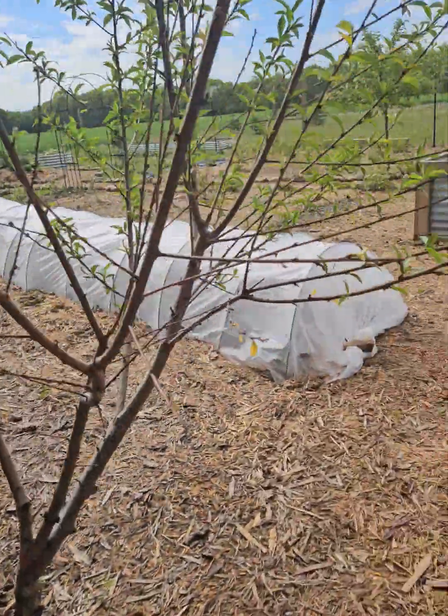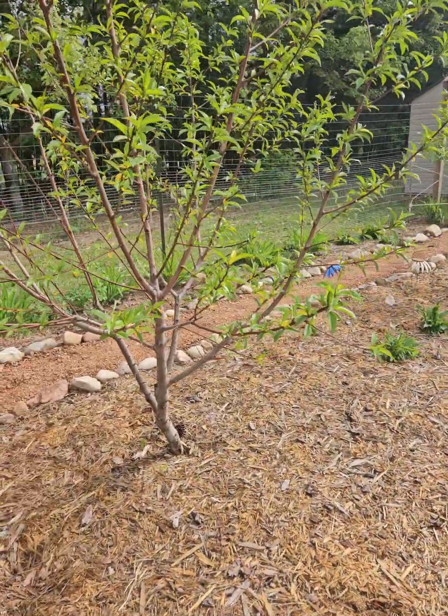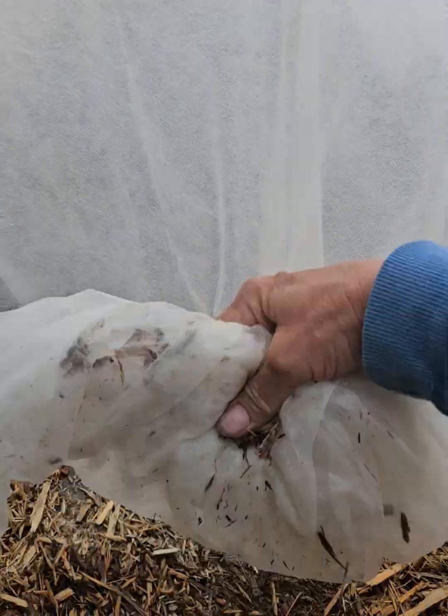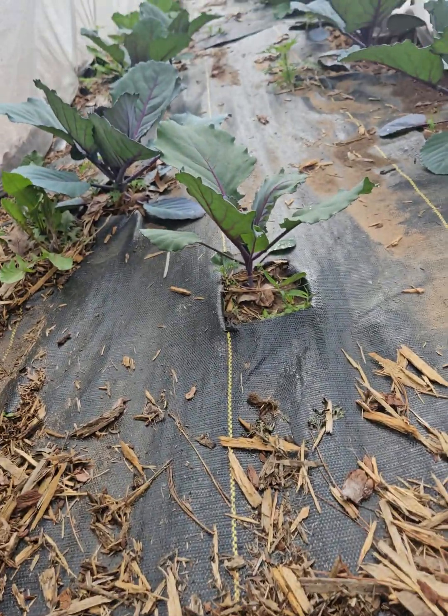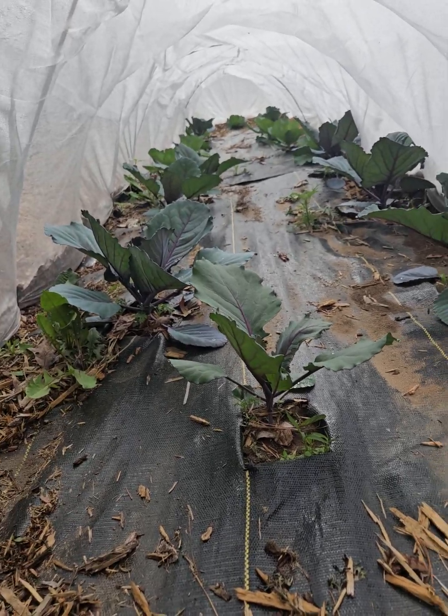Peach trees. No peaches this year, guys. Sorry. Cut all the trees back and lost a lot of blossoms. This is all my cabbage growing underneath here. Looking great.